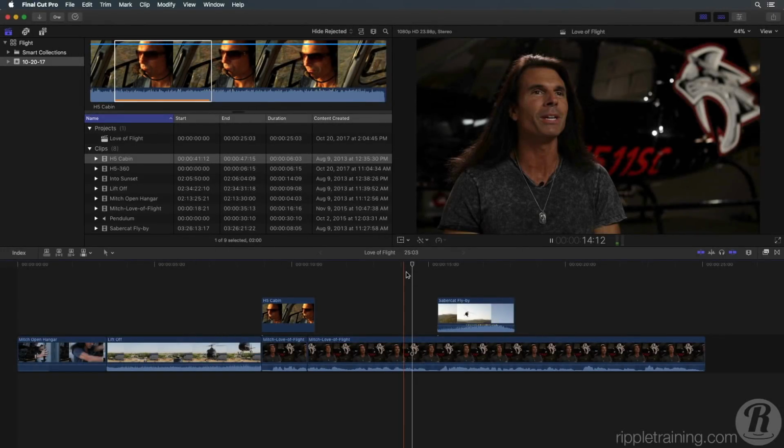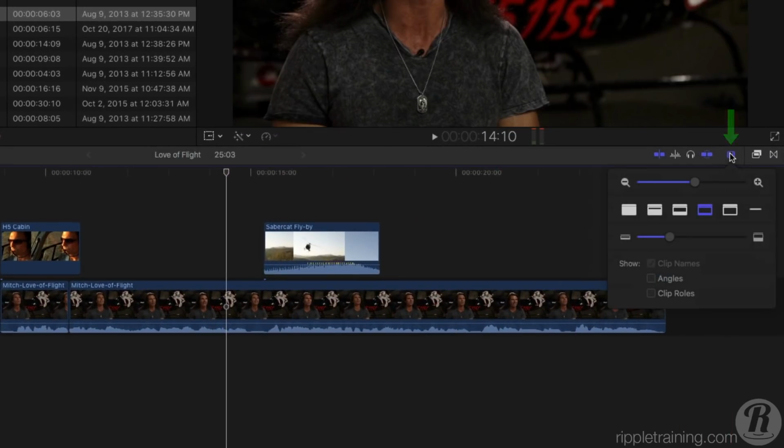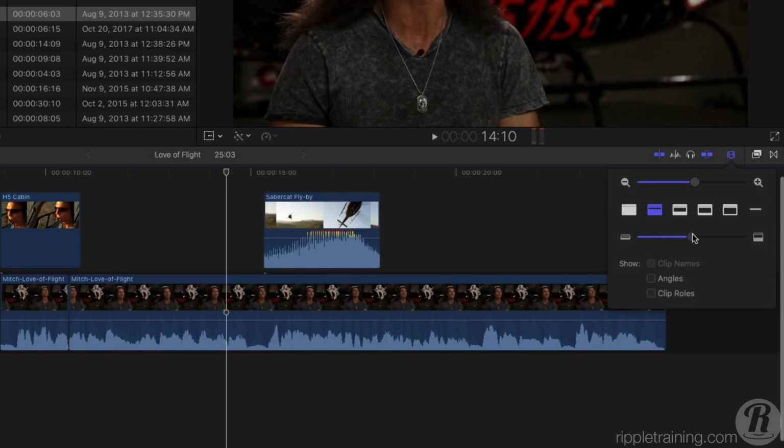In the previous lesson, you learned about trimming clips and how to cleverly hide a jump cut from the audience. But now it's time to add music and address some common audio problems. Click the Appearance button on the toolbar, then choose a Clip Display option in the upper left that favors a large audio waveform. Increase the size of the clip by dragging on the slider.